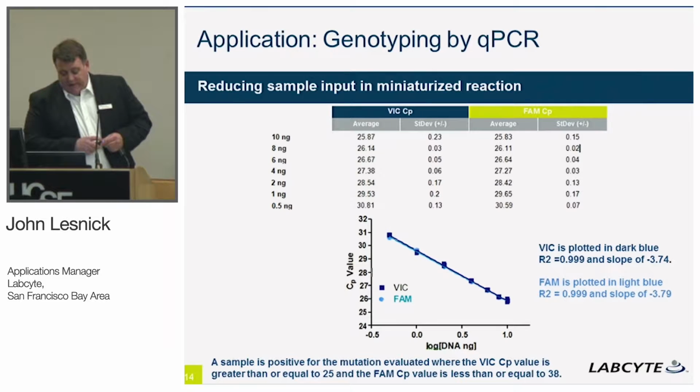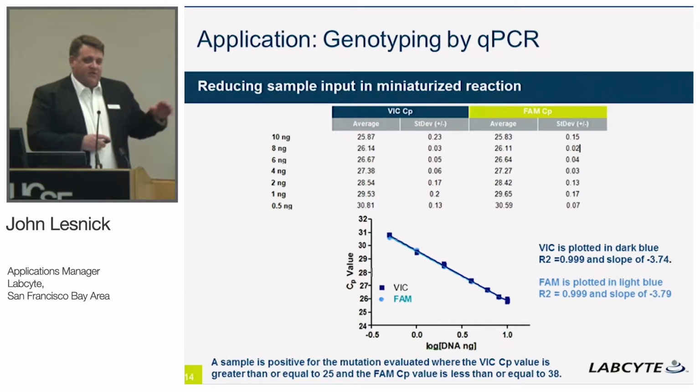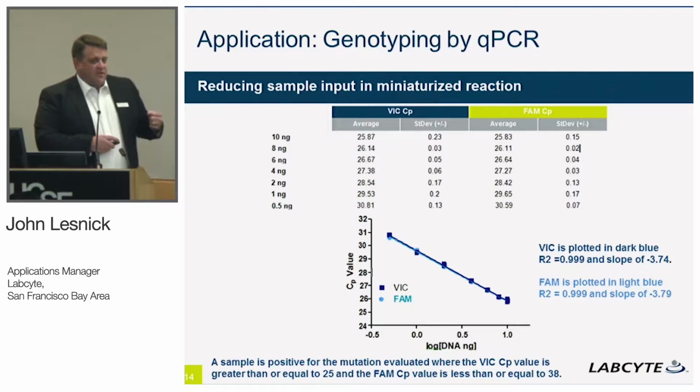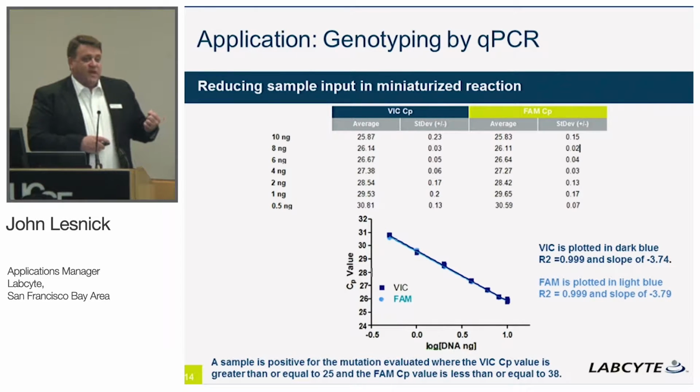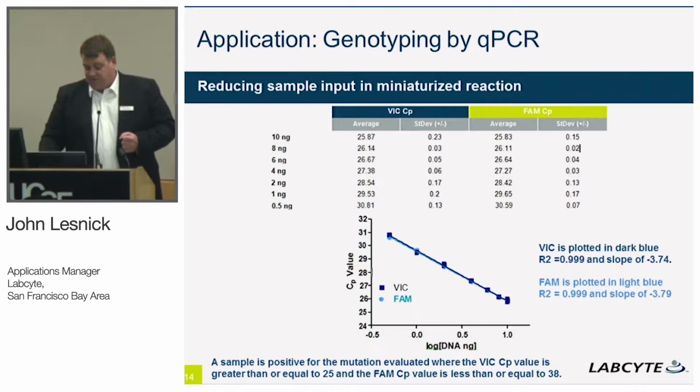And basically what we're coming out of, as we're going down through the dilutions, we're plotting the VIC and we're plotting the FAM. And when we're plotting these CP values, we're seeing very good linear relation for both cases at 0.99 in each readout. The other thing is the slope is negative 3.74, which is very good, showing the linearity of the dilution. So from this data, we're able to show we've got a reduced sample input, which is important for all your precious samples out there and patient samples that you might be testing, but also that the Echo is very accurate and precise in its ability to dispense not only the reagents, but your sample itself.